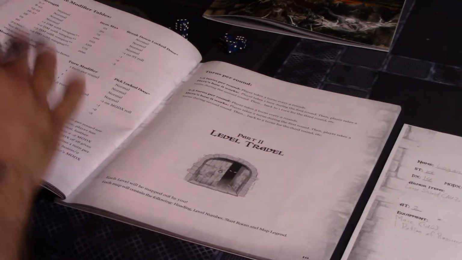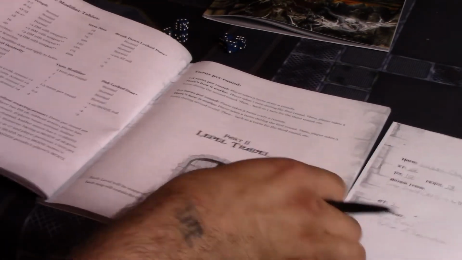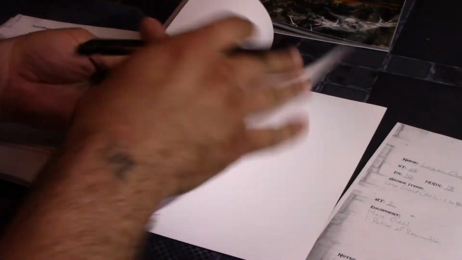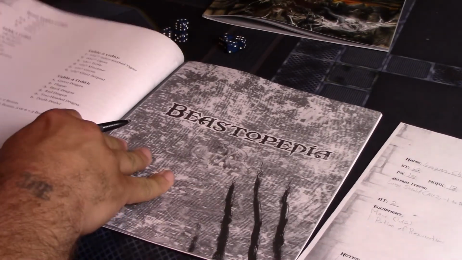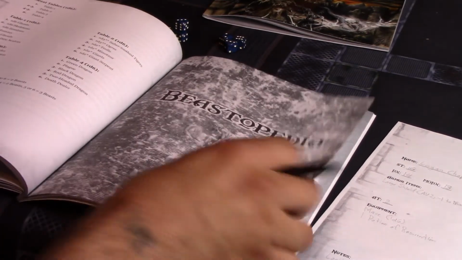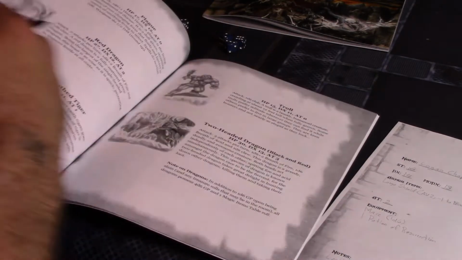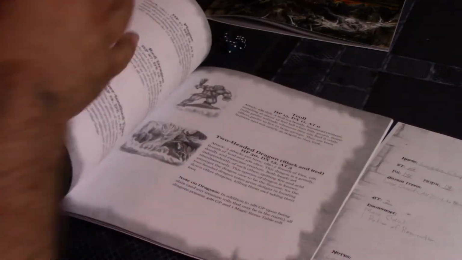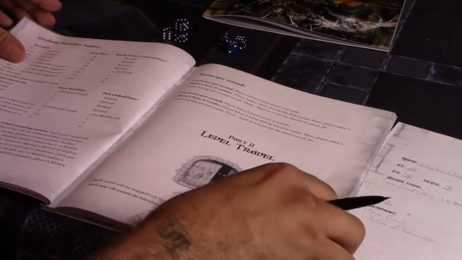This book is set out in pretty good order, because it tells you how to make your character, and then it has all the items and different stuff in the back. You can see, flip to the back real quick. It's got your Beastopedia back here for your adventures. So it's got all your basic creatures that you have here. And any special creatures for the adventure, like the Dead Awakening adventure has different stuff. They're all in the adventure, so you don't have to go looking too far for stuff.